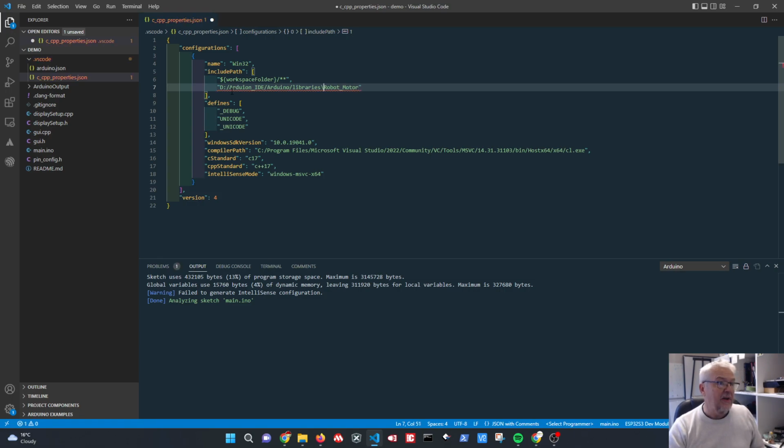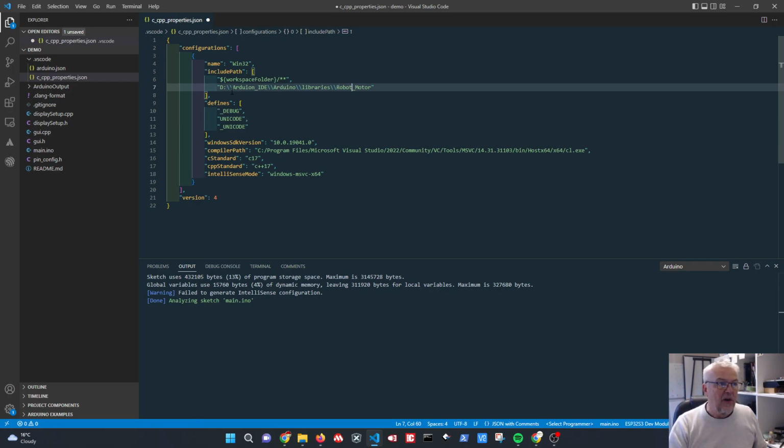Or the thing we could have done, and it's purely up to you, is escape the escape. The backslash means ignore the next character, so if you go backslash, backslash, that tells it to ignore the escape of the escape. Whichever way you want to do it. What probably makes more sense when you're reading it again is the forward slash, but it's quicker to do it this way.